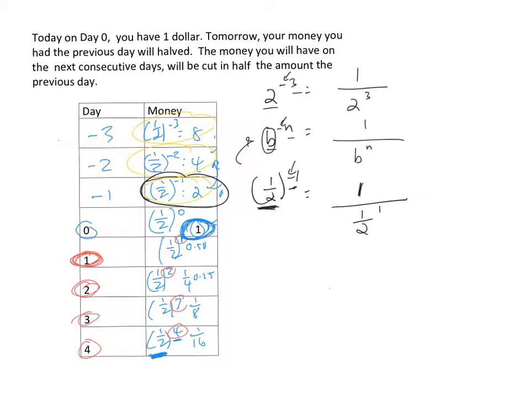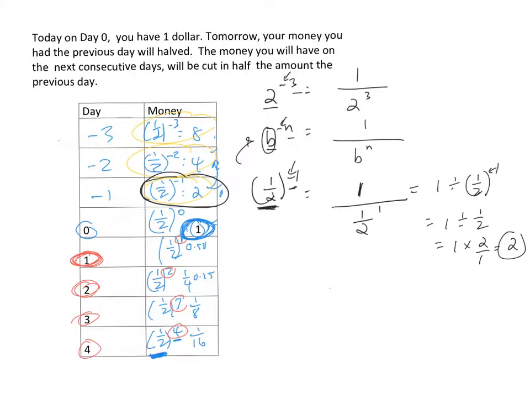And you're probably wondering, Miss, this looks even more complicated now. Well, not really, because when you divide a fraction, this is the same thing as 1 divided by 1 over 2 to the power of 1. And we know anything to the power of 1 doesn't really change, which is 1 over 2. And how do you divide fractions? Well, you multiply by the reciprocal. In this case, that gives you 2. And that's how we do this. I'm showing you all the steps.